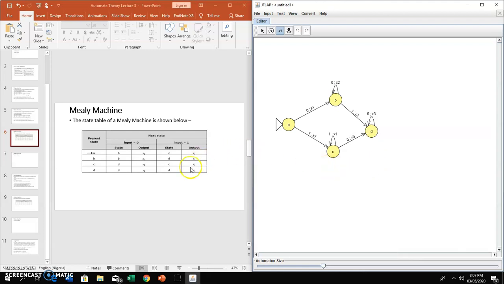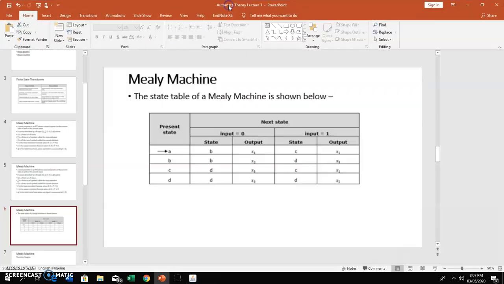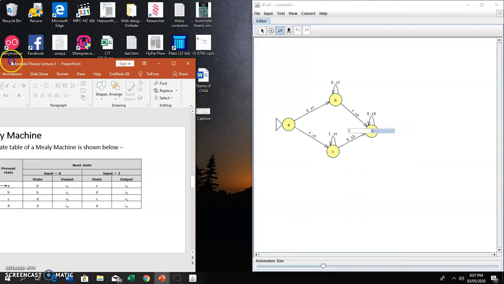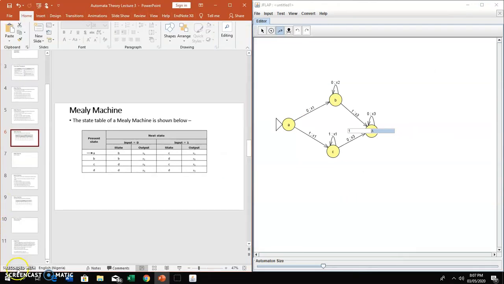D also remains on D on 1 and produces an output of x2. Let me be sure of that. Yes, x2.